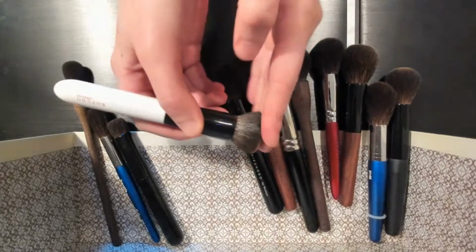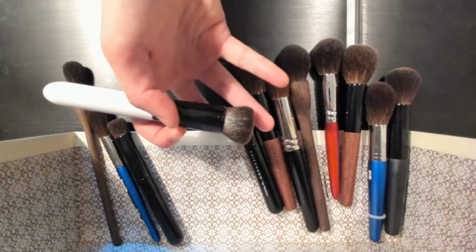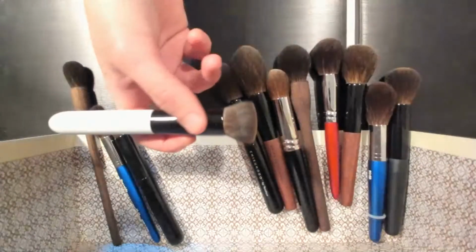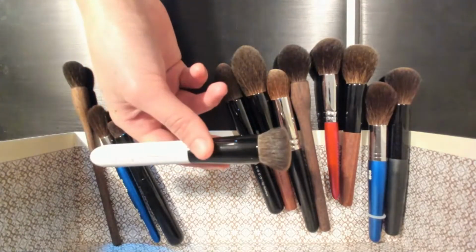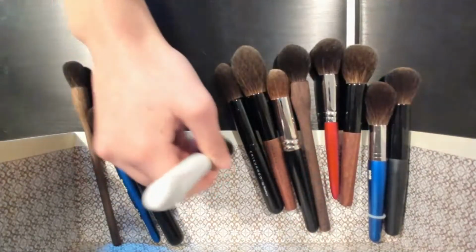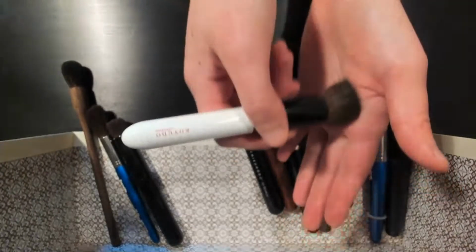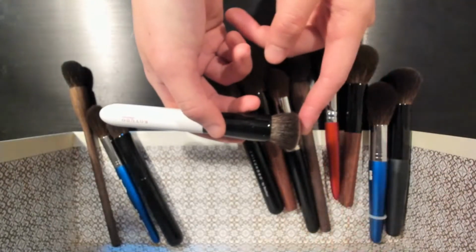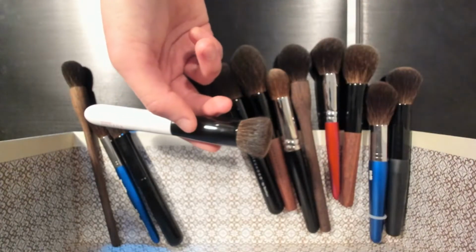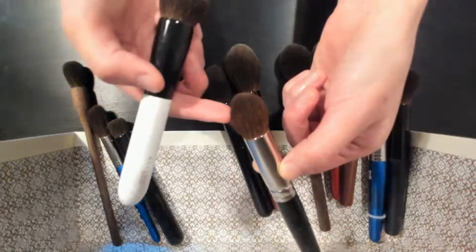It feels really, really nice, and I highly recommend getting it. It's a bit pricier, but if you can find it secondhand, this is a fantastic blush brush to have. At first, when I didn't get it, I was skeptical, but it just applies blush so well. You swirl it in the pan and you apply it to your face in outward spirals, and it just blends in seamlessly. My initial fear was that because of the flat top and the edge, I'd have to blend more, but it just pretty much blends in blush by itself, kind of like this one.